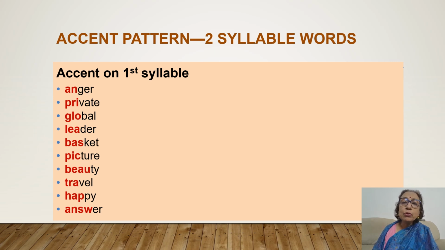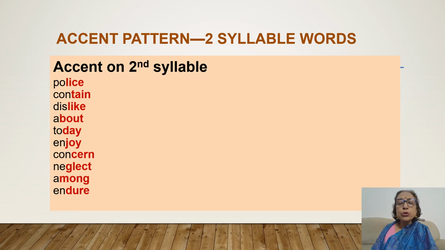That is how the first stress is there. There are many rules of how we determine the accent pattern. Maybe in further videos of pronunciation, I will talk about it. Now I'm just giving you some examples. By looking at these examples, you will understand how the pattern of stress is determined.